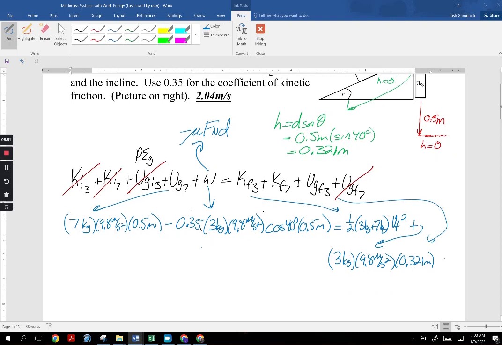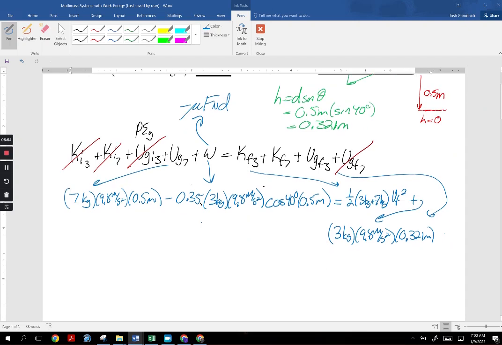And like you've done this so many times. Your next step, you know what to do. Please don't just go for an answer. You want to do each section individually. Like this is 34.3 joules minus the work done by friction, which if I was smart, I would have planned this out earlier and done these calculations for you. But now I'm just rambling while hitting a calculator. And who knows, if I make a mistake, that would suck to have to go back and do this whole thing again. So this would be 5 kilograms times final velocity squared plus mgh times 9.8 times 0.321.